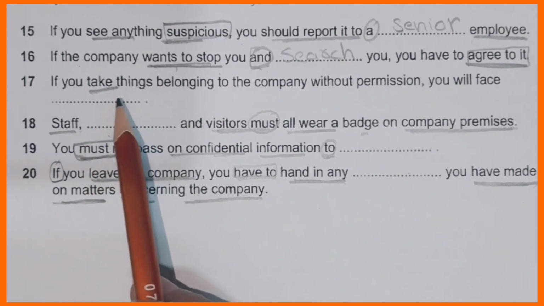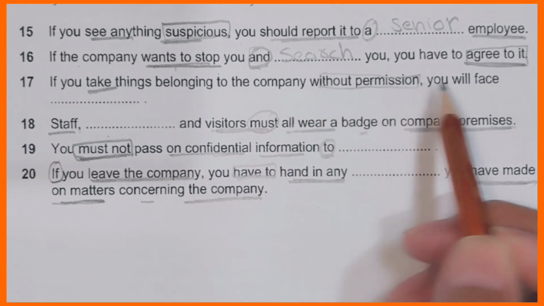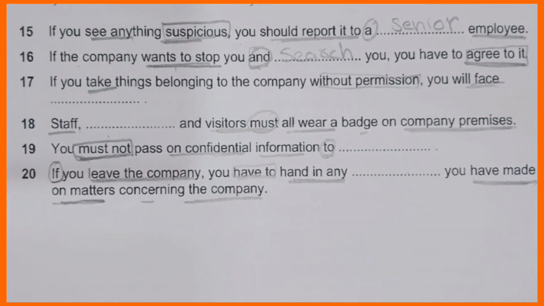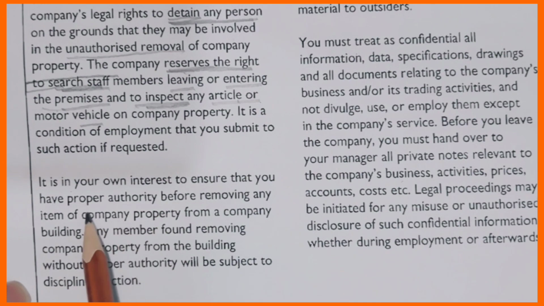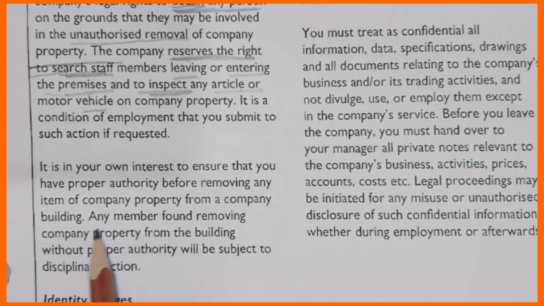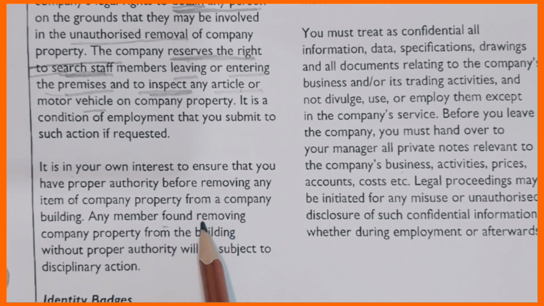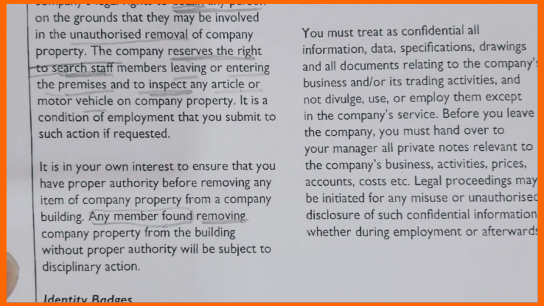If you take things belonging to the company without permission, you will face... So what will you face if you take anything without permission? It is in your own interest to ensure that you have proper authority before removing any item of company property from a company building. Any member found removing, any member means you, it's mentioned here in the question. Any member removing company property from the building without proper authority will be subject to disciplinary action.